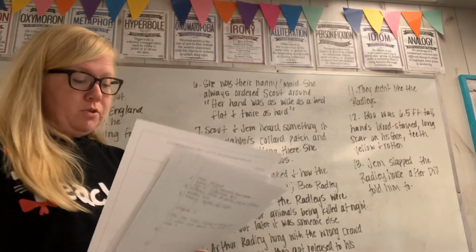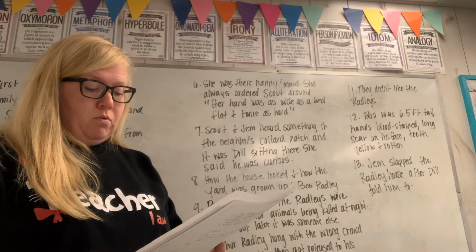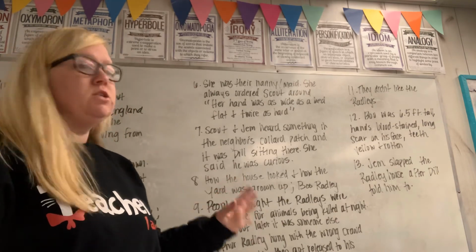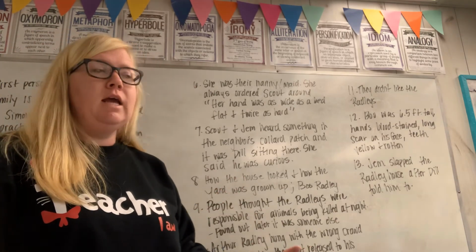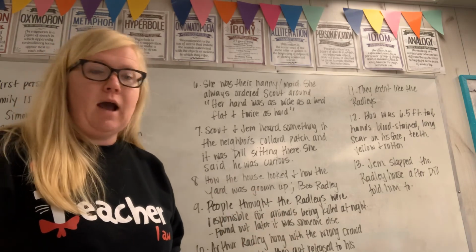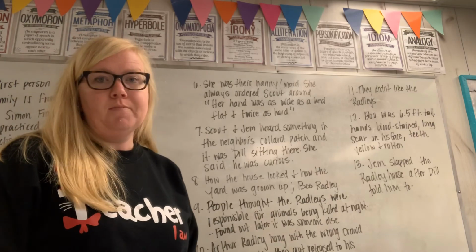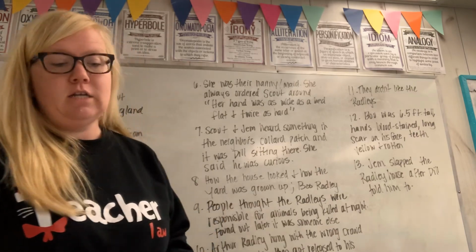And then last one, number 13. On what dramatic note does the chapter end? What do the kids do, and what is the result of their action? So they're talking about trying to get on the Radley property, and Dill tells him he needs to go and hit the side of the house and see what happens. So that's exactly what he does. Jim slaps the Radley house after Dill told him to. Okay, so that's how the chapter ends for chapter 1.